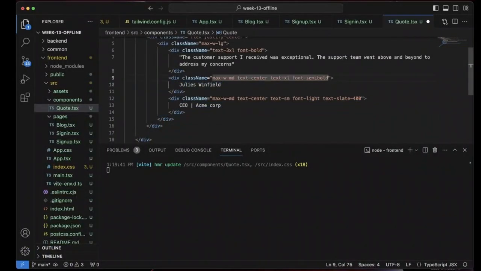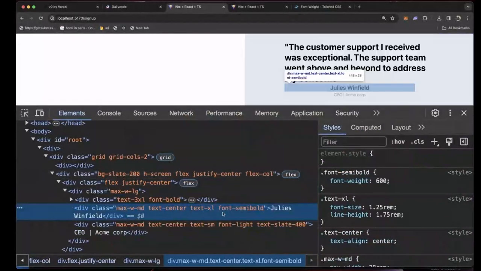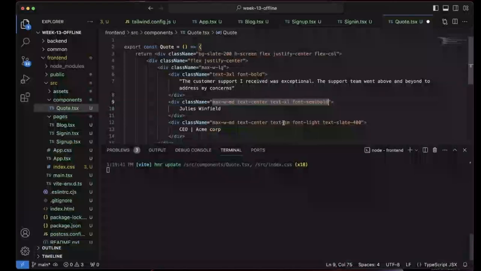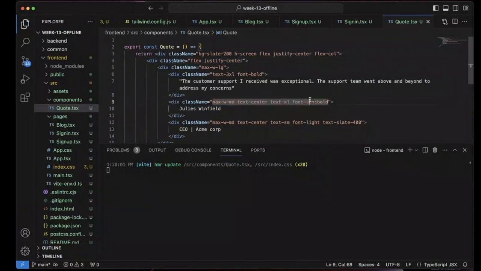Only thing is why they're centrally aligned. Justify center. Switch this thing. Text-left.